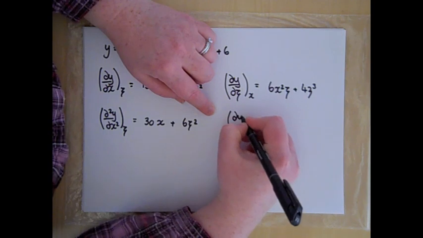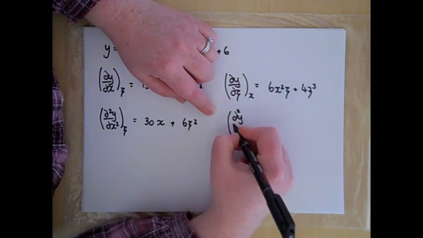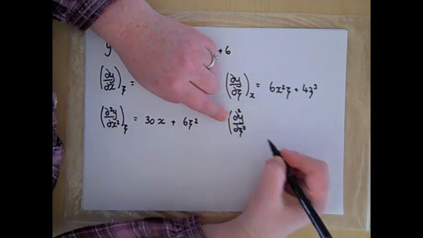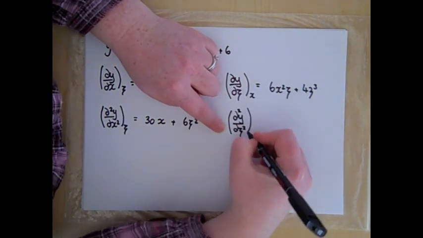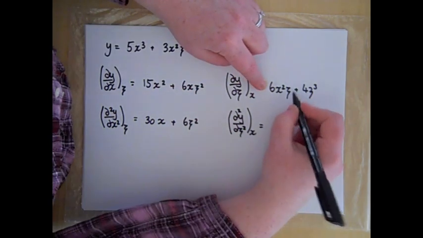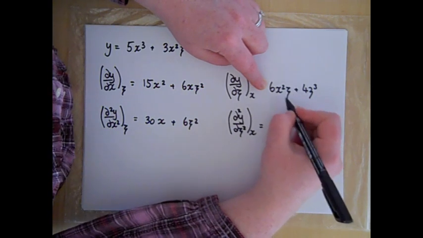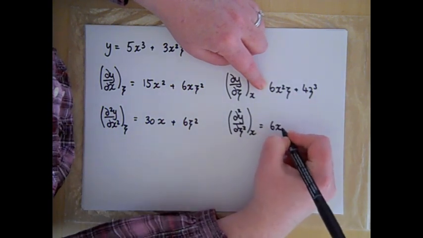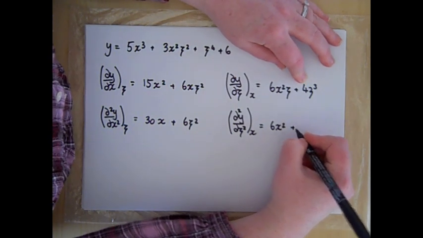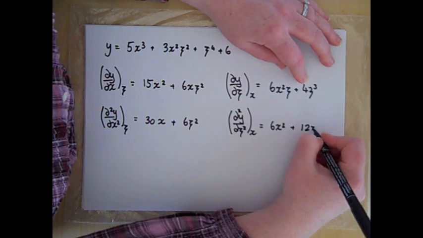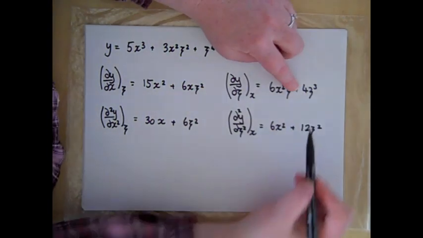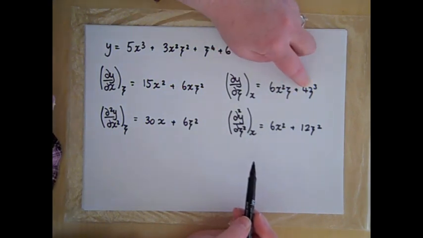Here, if I differentiate delta y by delta z with respect to z again, so d2y by dz squared, at constant value of x, so if I differentiate this with respect to z, I'm going to take 1 off the power of z, so this is going to be 6x squared, and I differentiate this one, that's going to leave me with 12z squared. So I've just taken the 3 down to the front, multiplied the 2 together, and taken 1 off the power.